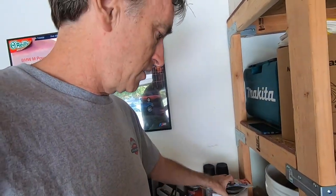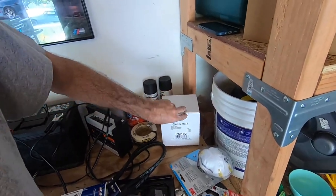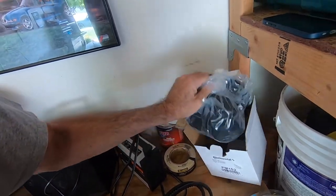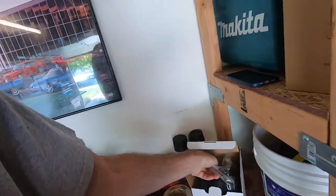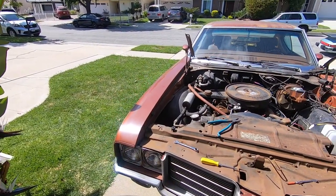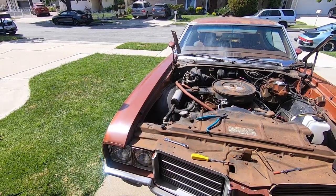But the bigger project, as I keep alluding to in this video, is really getting into replacing that blower motor. And this is the blower motor that I bought, which is really super simple, and that's what we want to get at. So in order to do that, we're gonna have to get that fender off. So I'll set up the camera, and I'll probably do a time lapse of taking that fender off to get at that blower motor behind there. So let's do that.